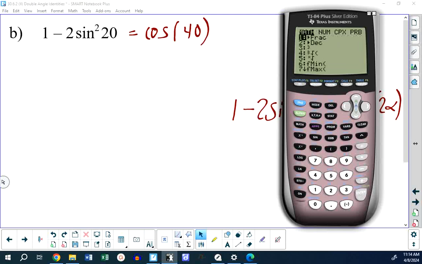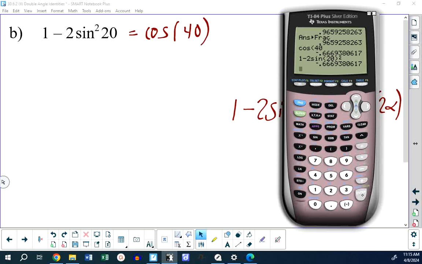Sorry, I never finished that. When I try to convert that number from the previous question, cosine of 15 degrees, into a fraction, I can't. So I put my calculator in radians. What is cosine of 40 radians? It's that number. What is 1 minus 2 sine of 20 radians, quantity squared? Again, my calculator is going to take sine of 20 radians and then square it and then multiply it by 2. And then take it away from 1, and you get the same number. Okay.